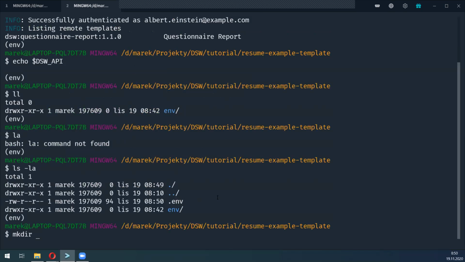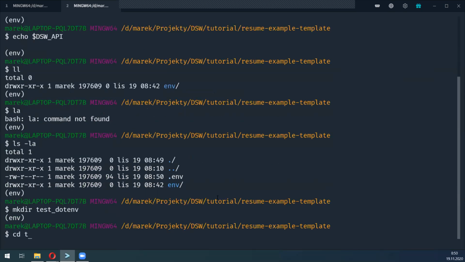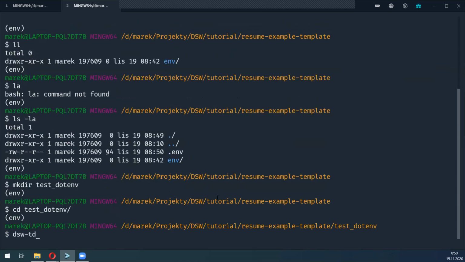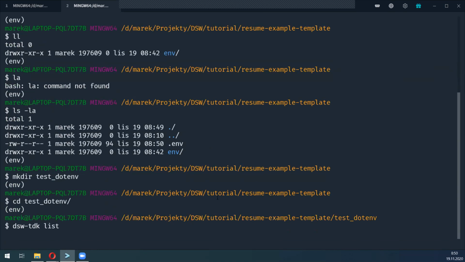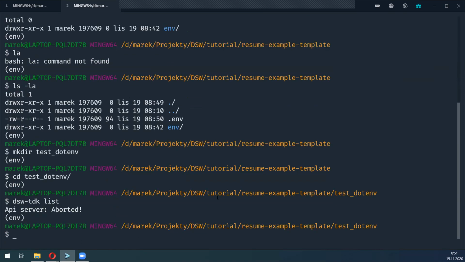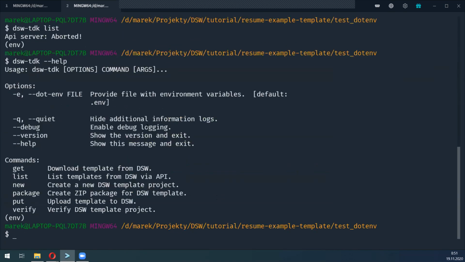But if I, for example, go to another folder, it does not get those, because if I again look at the help, I see that you can provide here a path to that file, but the default is the .env file in the local directory. So now I could use it in this way.